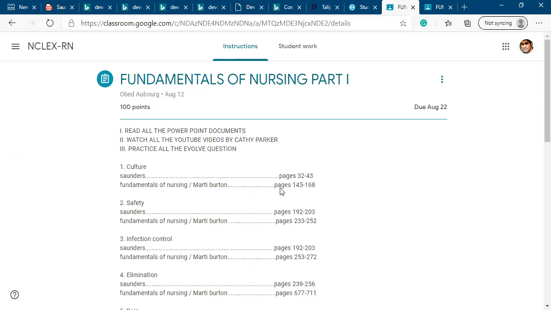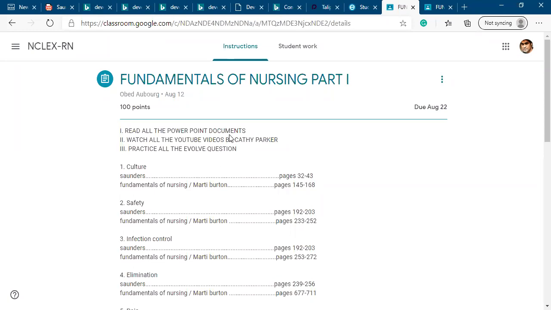You can get the PowerPoint from the Google Classroom, which I showed you in the beginning, but also every time before or after my class on Monday, I email you that this is the PowerPoint we are going to discuss, or this is the PowerPoint we talked about today. So like culture, awareness, the 2 books, the book pages are there. You have to prepare before joining my class.